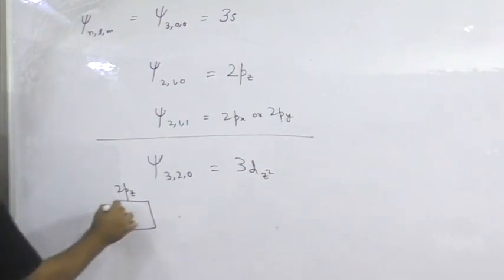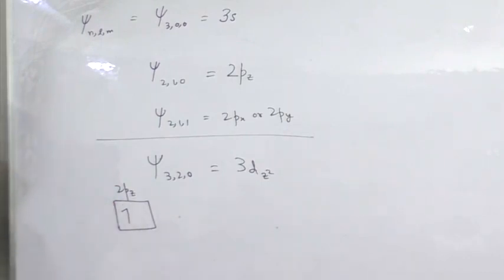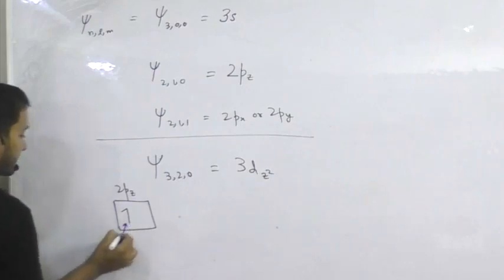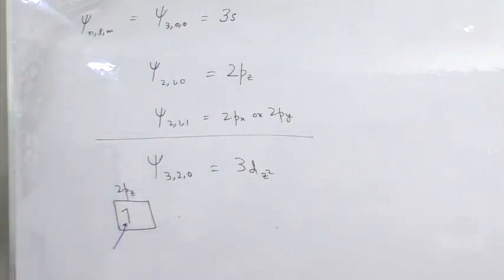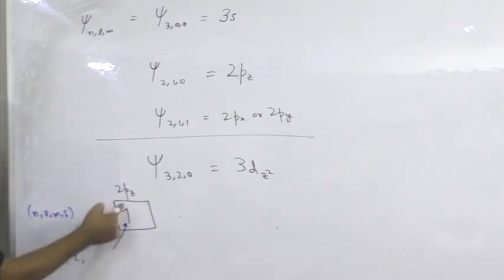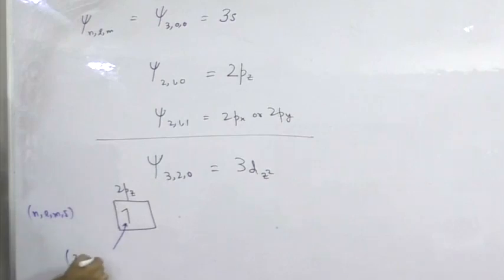If I have an electron here, like this, the address of this electron can be given by the 4 quantum numbers n, l, m and s. Right? What will be the address of this electron? 2. Right? We write it in terms like this, n, l, m, s. This is the address of the electron. So it is 2 because it is in the second orbit. It is in p subshell, so it is 1. Because it is pz, m must be 0. And because it is having upspin, let's say it is plus half.